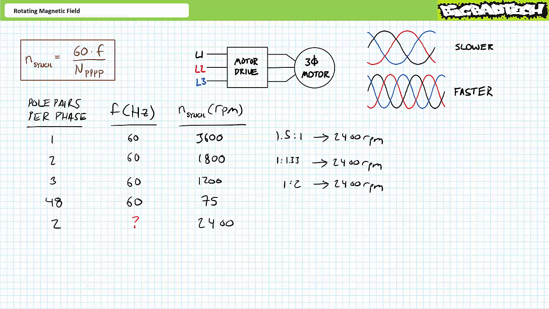In short, we know synchronous speed, we know the number of pole pairs per phase, we need to solve for frequency. An algebraic manipulation of the synchronous speed formula, solved for unknown frequency, demonstrates that frequency is the synchronous speed times the number of pole pairs per phase divided by 60. Substituting our given values demonstrates this motor needs to be driven at an increased 80 Hz. In addition to allowing this fine degree of customization, a motor drive additionally offers acceleration and deceleration control and other advanced features, all without the necessity of a clunky, greasy, noisy gearbox. Like I said, we'll examine motor drives and more in later lectures.